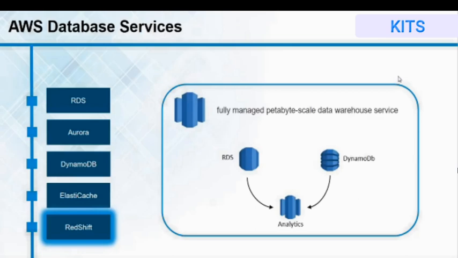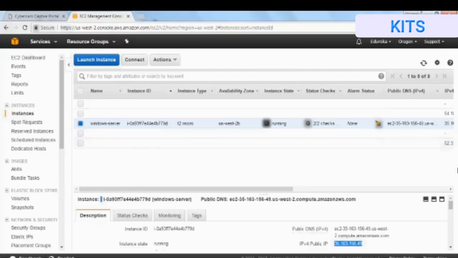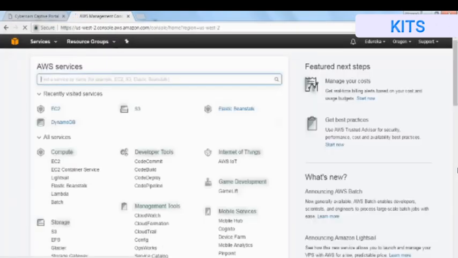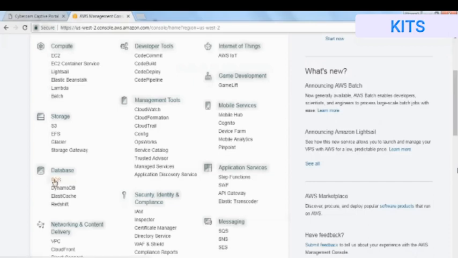Alright guys, so this ends the database services, ending with Redshift. Let us now launch an RDS service, and like Michael asked, he had a doubt. So let's see if we can clear his doubt when we launch an instance in RDS. So let's go back to our AWS Management Console. Let's go to the dashboard for AWS. So under the database domain, we can find RDS over here. We'll click on RDS.